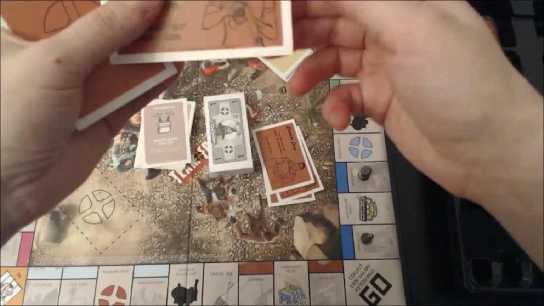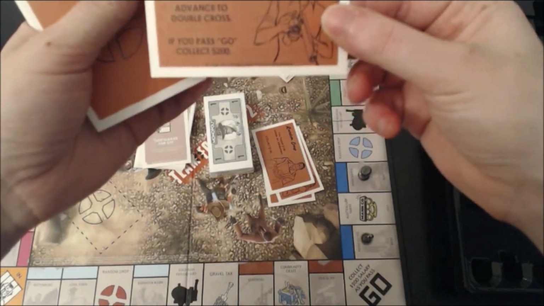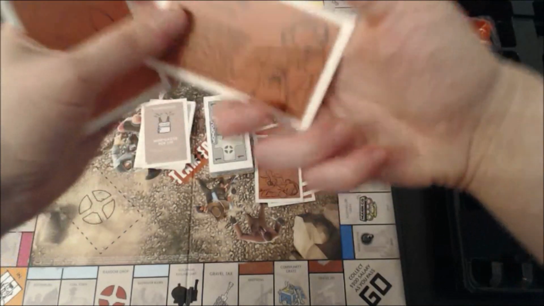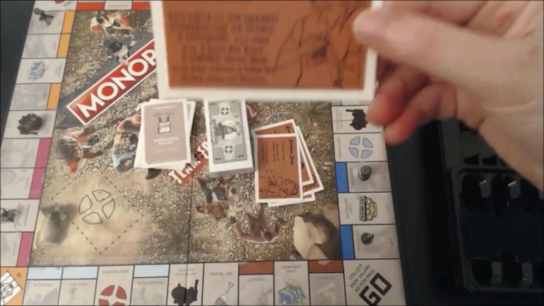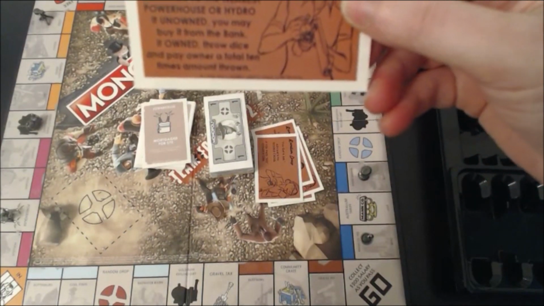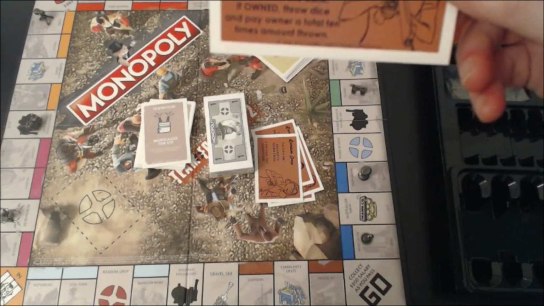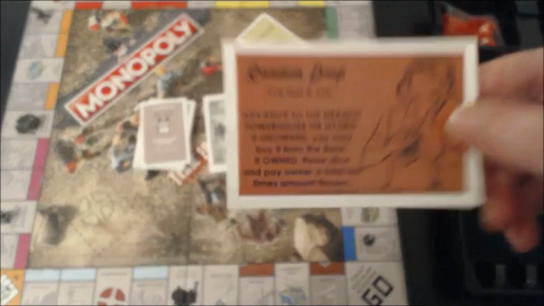Alright, we got this same Pauling. I've got a job, advance to Double Cross. Alright, that makes sense. Again, Miss Pauling. I've got a job, advance to the nearest powerhouse or hydro. If unowned, you may buy it. Blah, blah, blah. Other Monopoly rules.